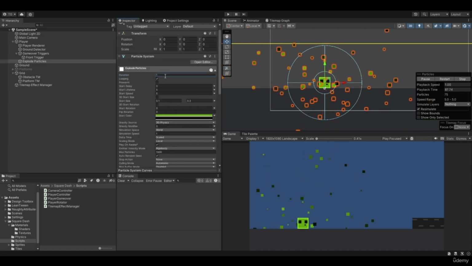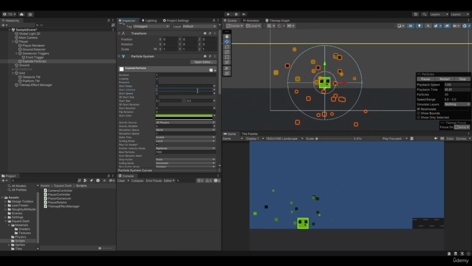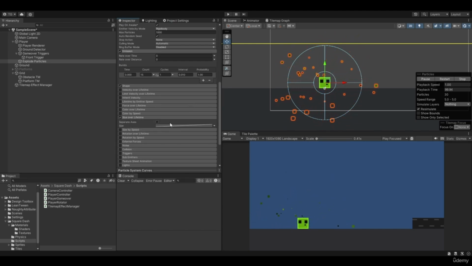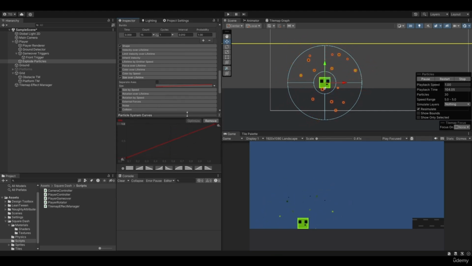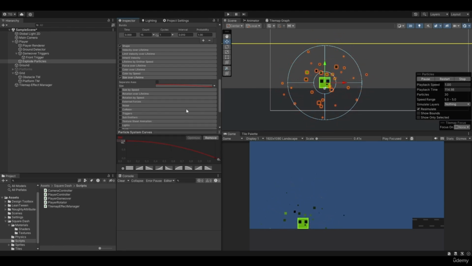Let's set the duration to 1 and the lifetime of these particles to, let's say, 2. I also want to scale them down as they live. So let's check the size over lifetime module. I'm going to display the curve and select this one so that we start from the base size, so 1 in this case, and go back to 0 as the particles die, of course.